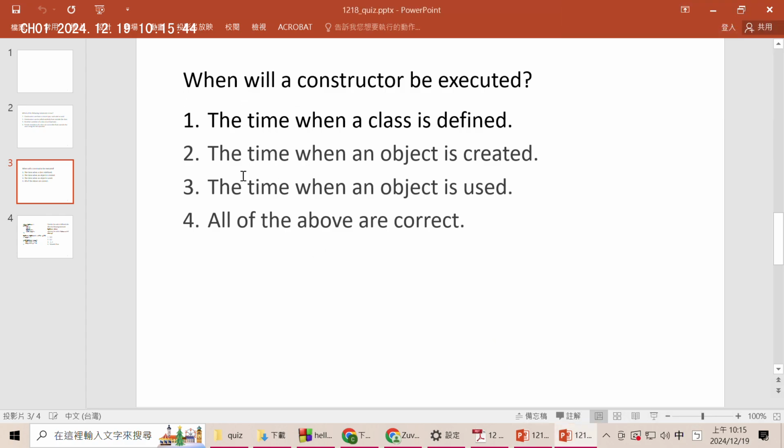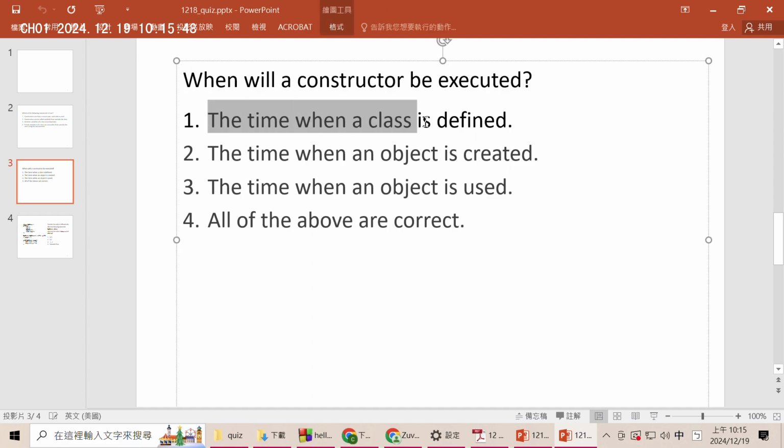And then let's see this question. When will a constructor be executed? Option 1 is false. When we define a class, this will not call a constructor.